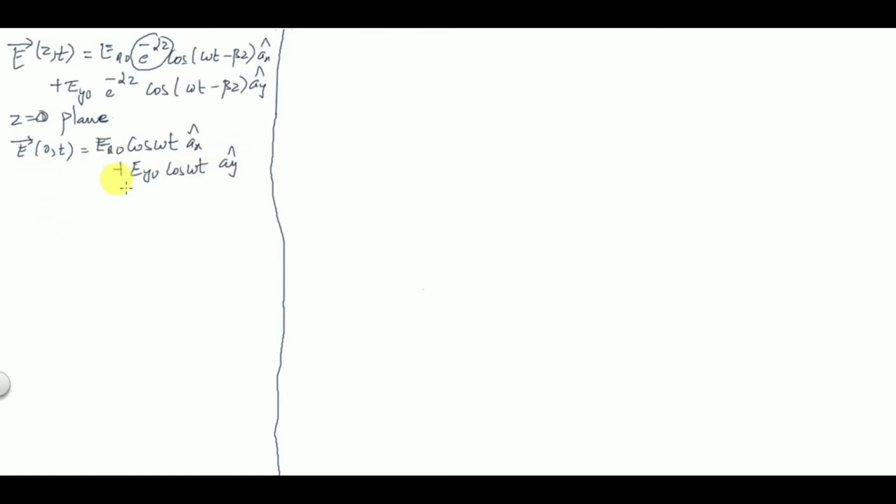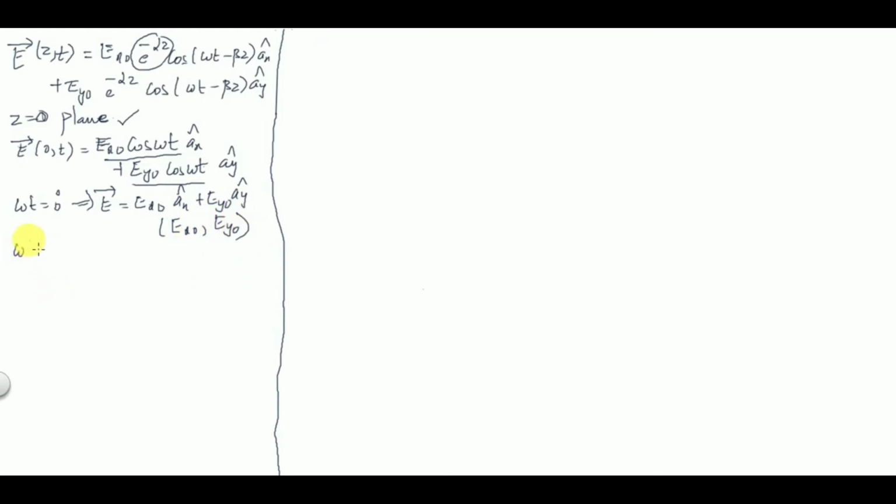Okay, so this is the wave equation in linear polarization. So Ex naught cos omega t, Ey naught cos omega t. When omega t is equal to 0, we'll write cos at different angles. So when omega t is equal to 0, what will be the equation for E naught? E naught is Ex naught, cos 0 is 1, so Ex naught ax cap plus Ey naught ay cap. So the point here is Ex naught comma Ey naught.